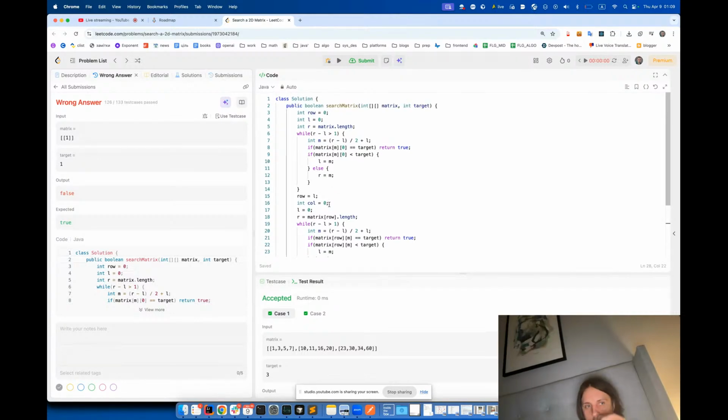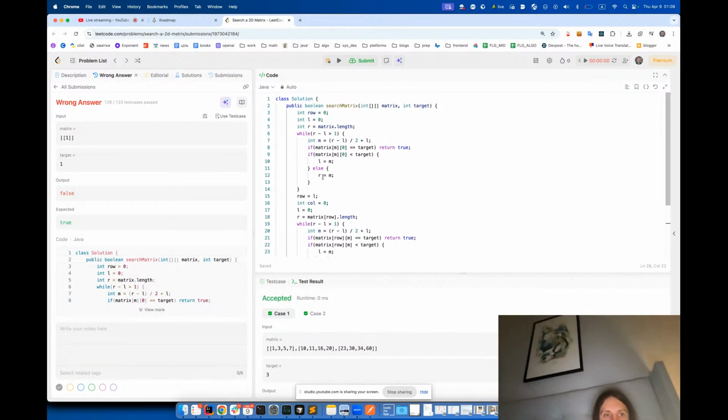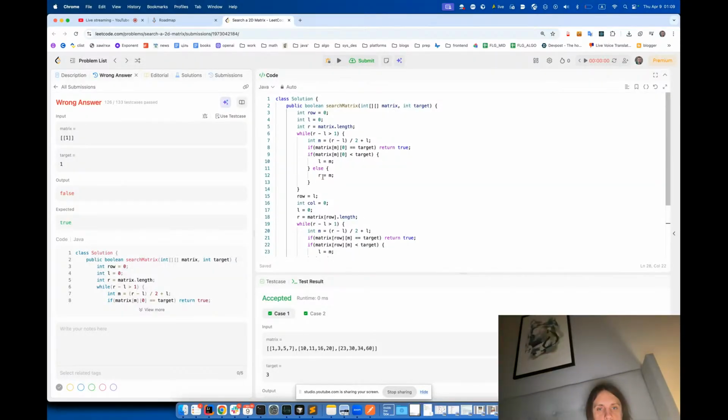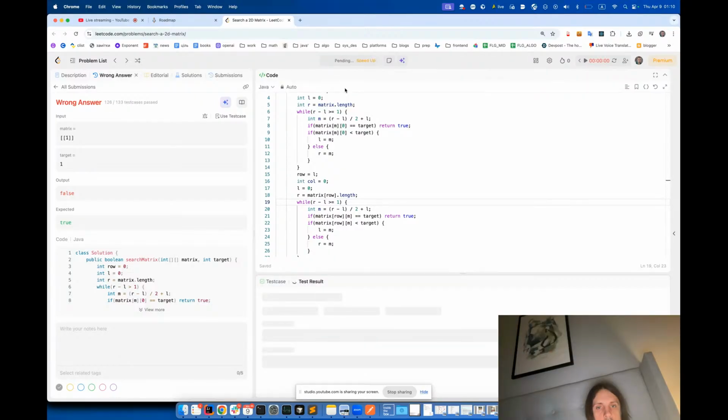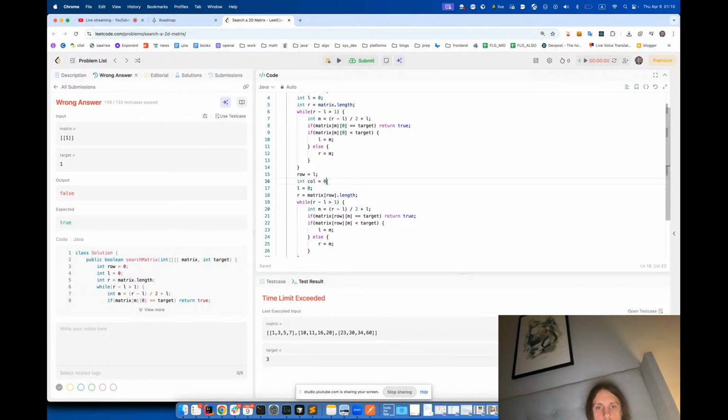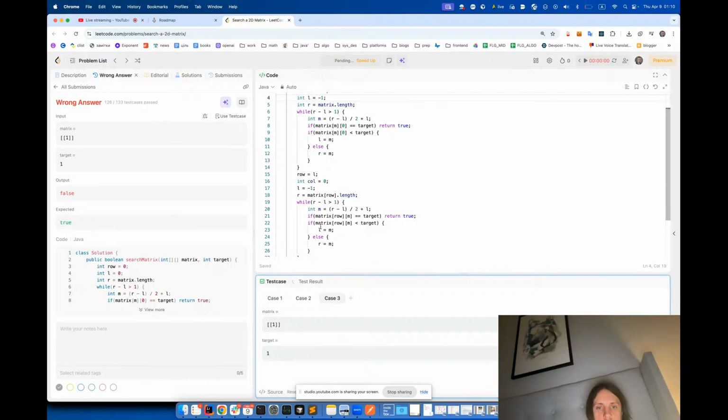Okay. What if equal? Now what if we start with -1 here to handle this use case?